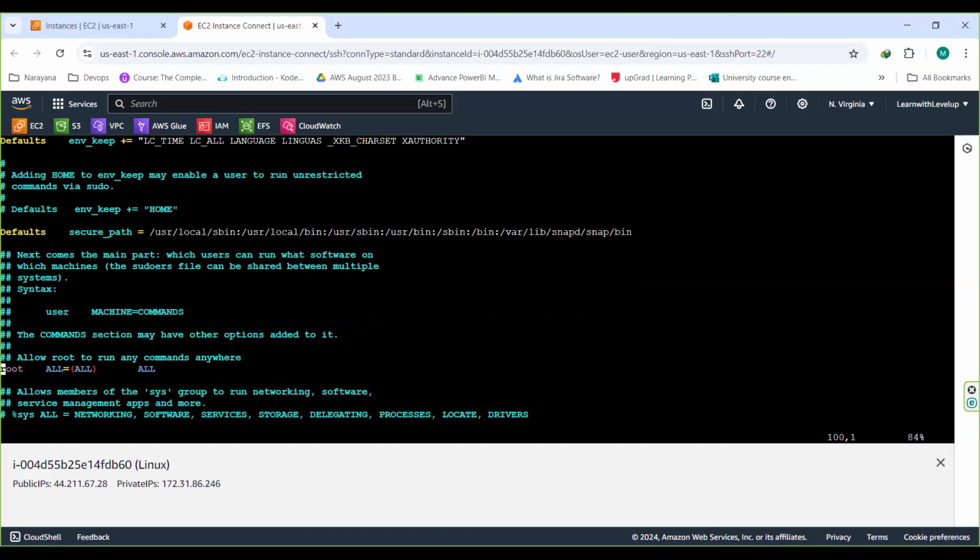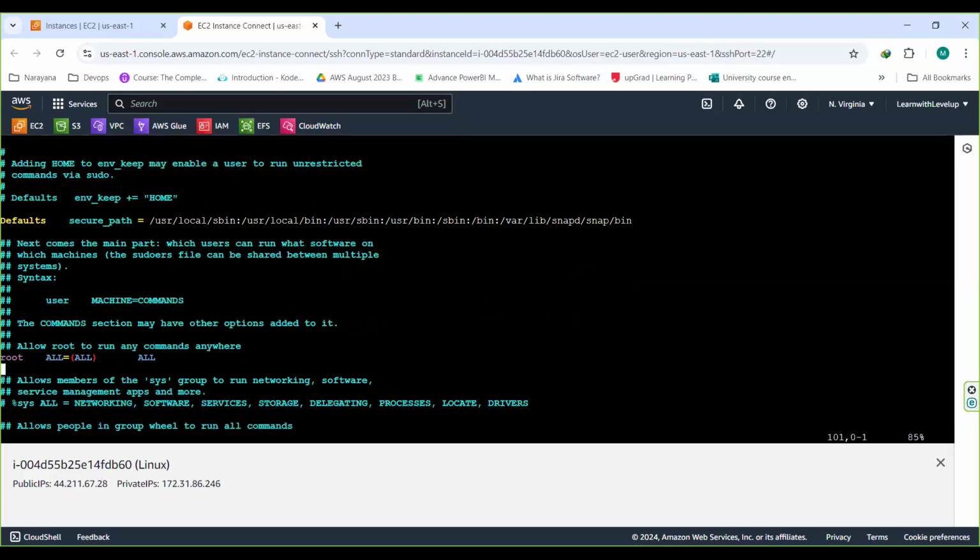If you define other users' names also, that particular user will have the privilege to use sudo. So right here, I'm going to use Avinash, ALL equal to ALL.